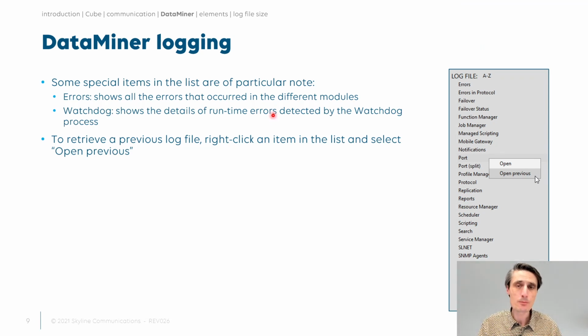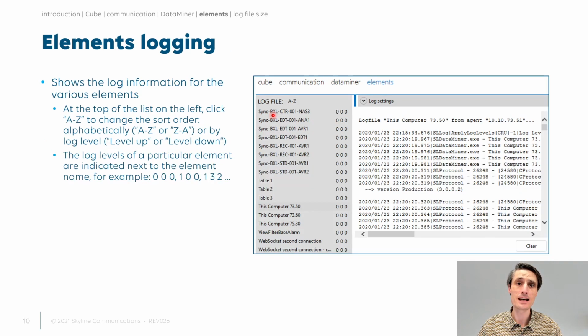Okay, that's DataMiner specific modules, but of course when I'm adding elements on my DataMiner system, and specifically when I would be, for instance, developing drivers, it would be interesting to see a little bit more information about which packets are coming in, or which calculations are failing, or maybe some quick actions are doing some weird things, or I generated some logging in my driver and I want to further investigate that. So therefore you can go to the Elements tab page, and you will find all the elements there. You can just select a specific element and see the log file there.